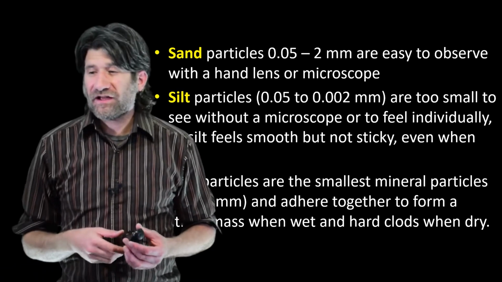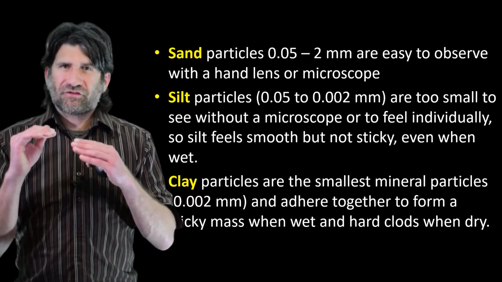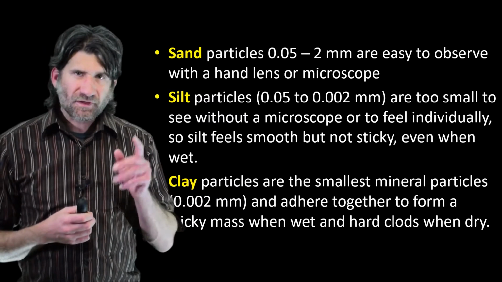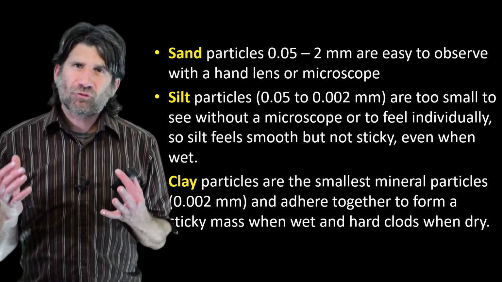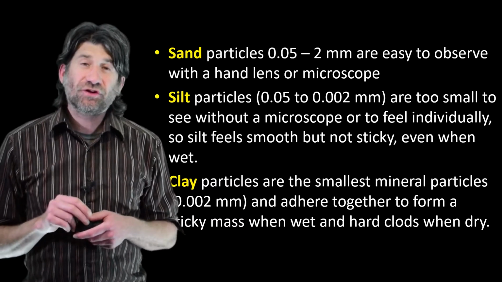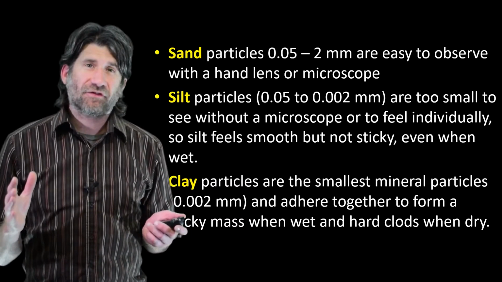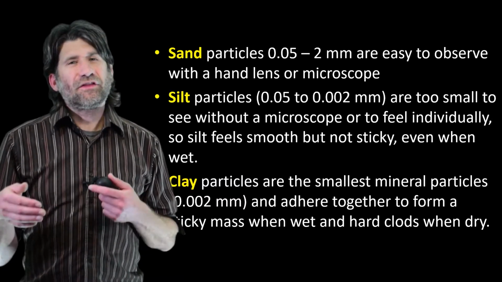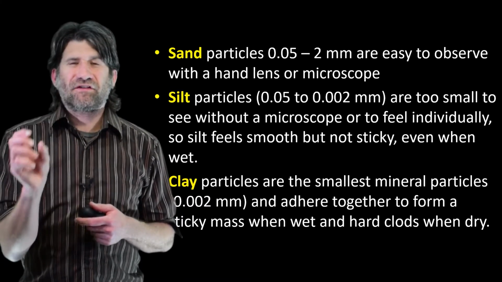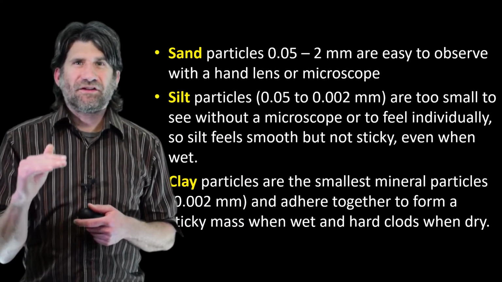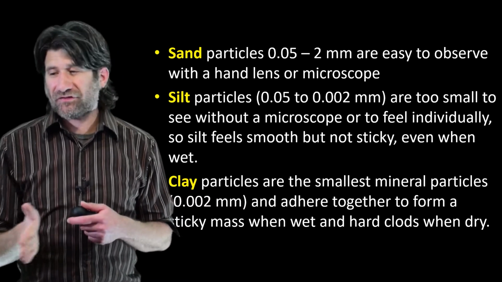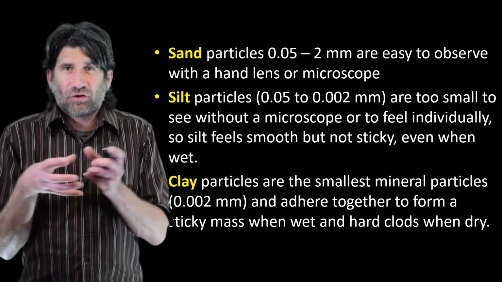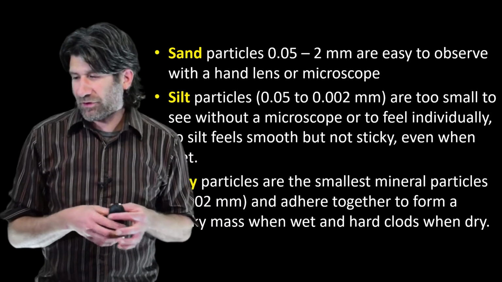So clay is the finest size material. It's less than 0.002 millimeters, and this is the smallest stuff. Now, this can be a little bit confusing because we as geologists use clay in two different ways. Clay can refer to the size of a grain, but it can also refer to a mineral, right? The nice thing is clay minerals generally have very, very small crystal sizes down in the clay size range. So that's how we kind of mix those two up. Because they're so small, they stick together when dry, and they're really, really sticky. You have lots and lots of particles.